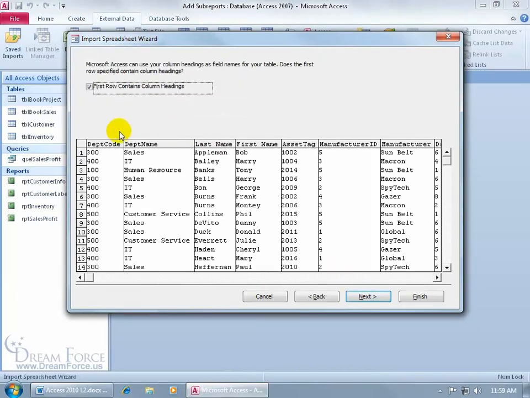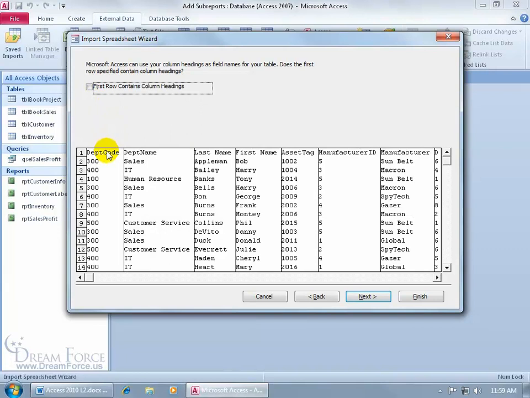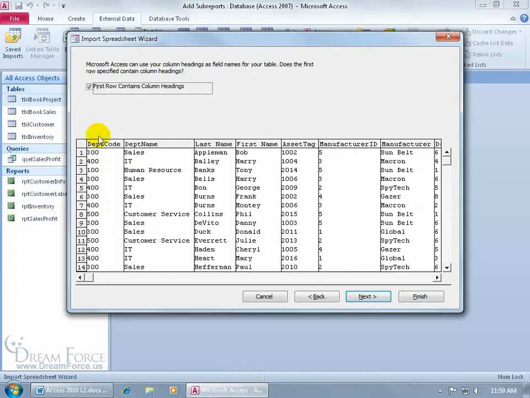As you recall, in the worksheet I had the column labels or headings up at the top and the corresponding data for each label down below. Access was able to easily identify those column headings because it was in the first row. First row contained those column labels or headings, so it automatically checked this, because if it wasn't checked, it would take those headings and mix them up with the rest of the data down below, which wouldn't work. And so we don't want that name mixed up with the numbers down below. It's supposed to be the label for that column, so we want to check that so it moves it, bumps it back up, separate from the data down below.